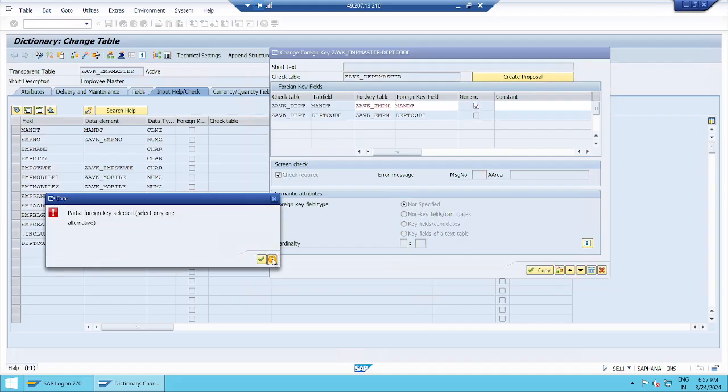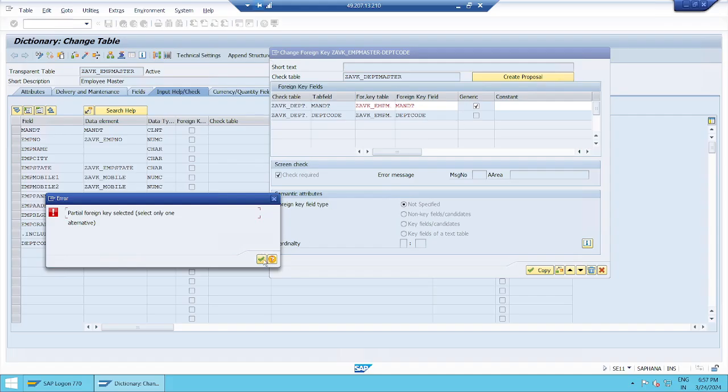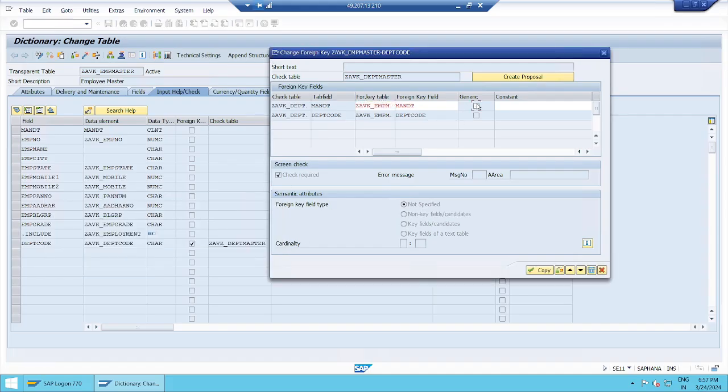Select one alternative. You created a foreign key field also marked as foreign key by setting the generic flag. For partial foreign key fields marked as generic are removed. Also this check is only for the remaining fields. So generally it should allow.